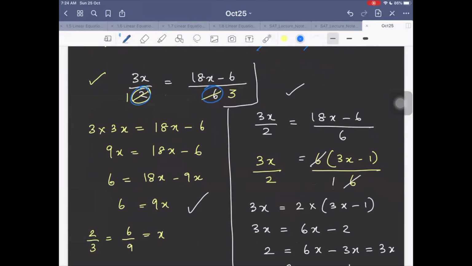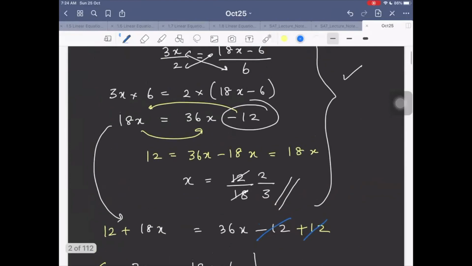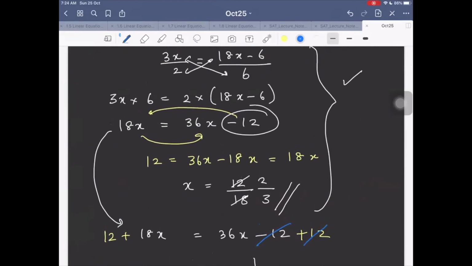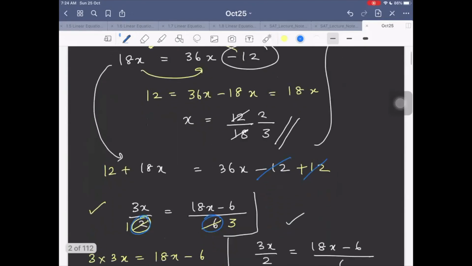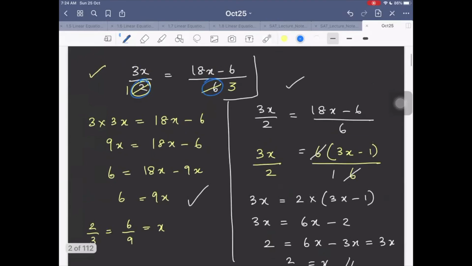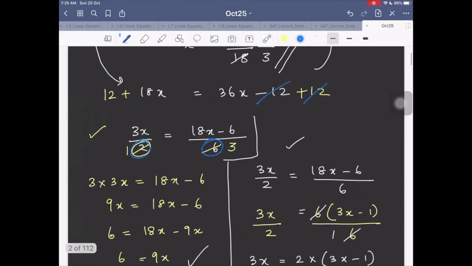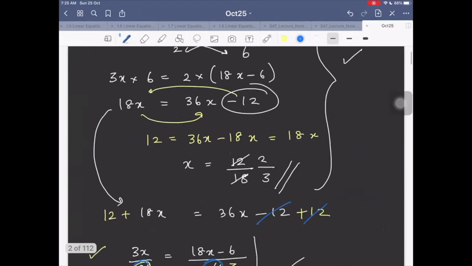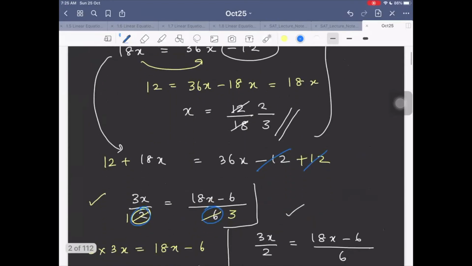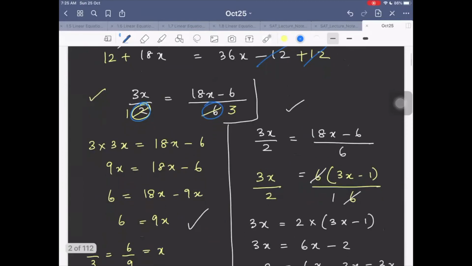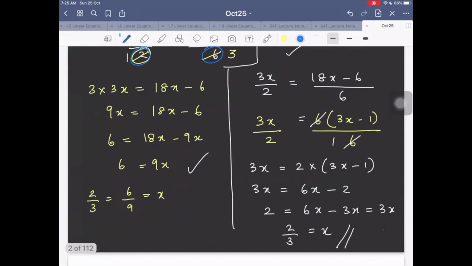So which approach will you use in an exam? Why am I teaching you 3 ways to solve a problem? Which method will you use during an actual exam? Suppose you are encountered with this problem, which method will you use? Just let me know your opinion. 1, 2, or 3. First method is direct cross multiplication. Second is first simplify the denominator. Third method is simplify the numerator and denominator of one specific side.